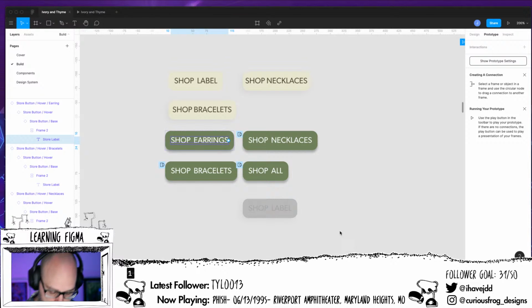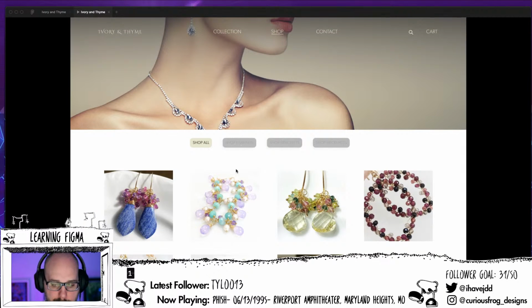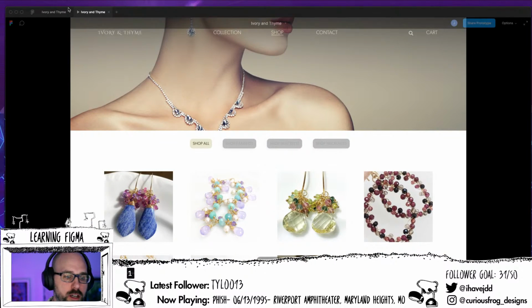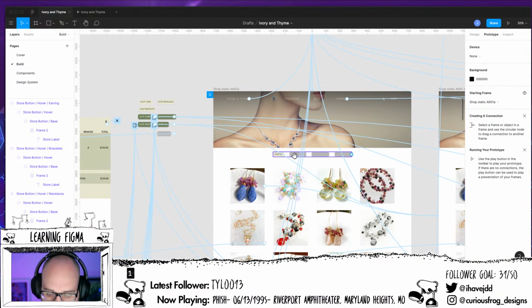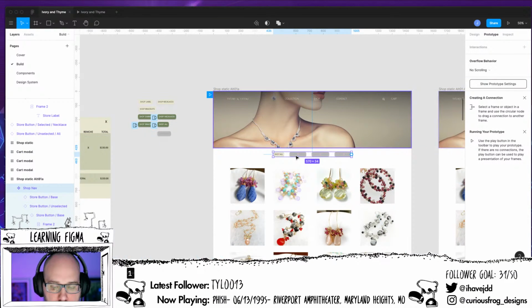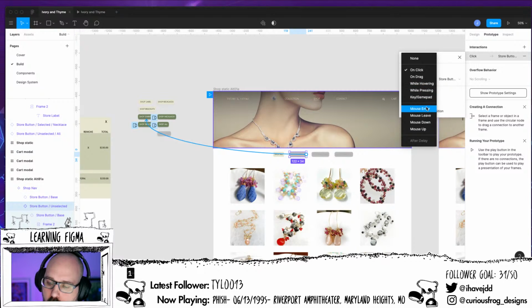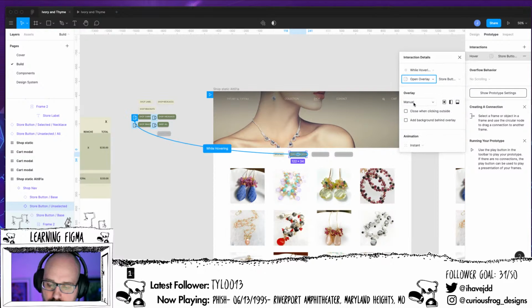Okay. Let's see if that worked. Of course, I didn't connect it. It needs to connect it here. So this is shop earrings. While hovering, open overlay, instant.